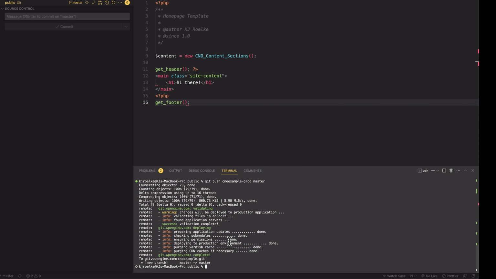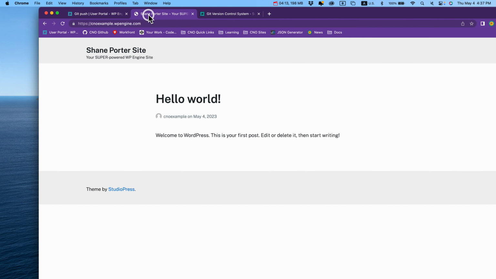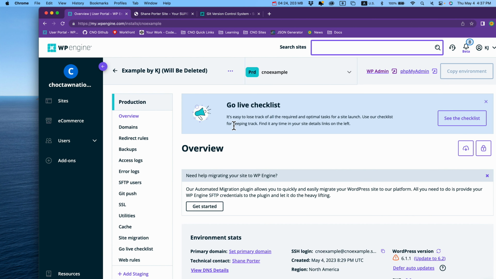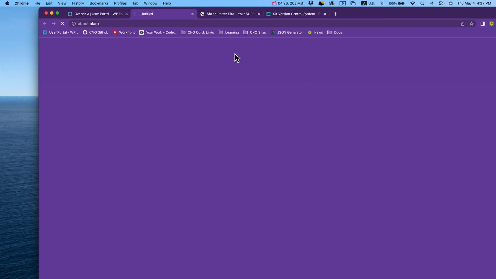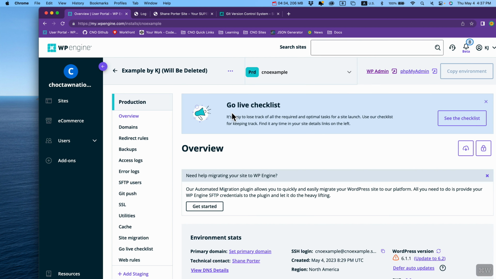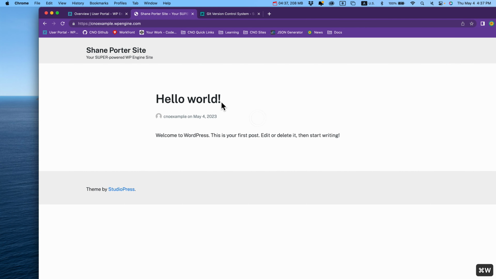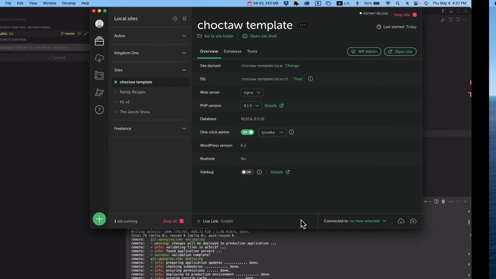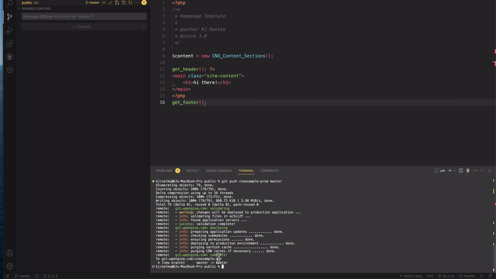And now if we go over here and reload the website, it probably will be the wrong thing because I can't log into the backend, but it is there, which is exciting. I just don't know how to log in. Maybe I can just do this. Nope. So, yeah, if you wanted to do local, you could probably pull it down and that would all be there. But the point is, it's there.